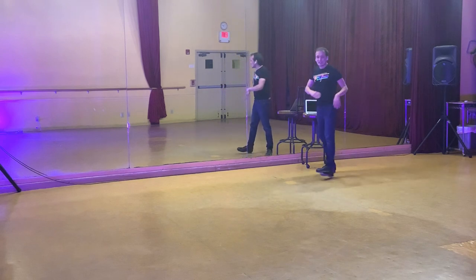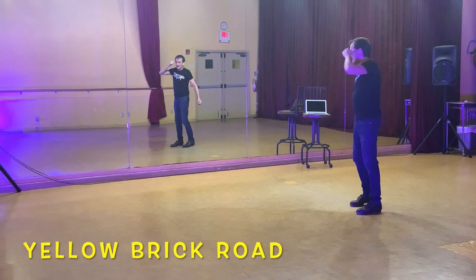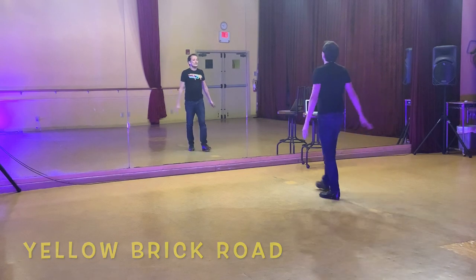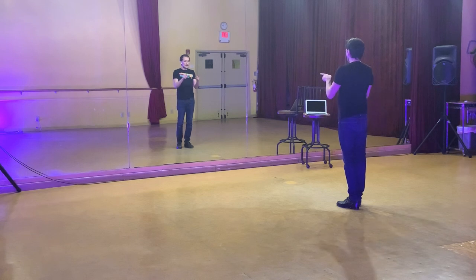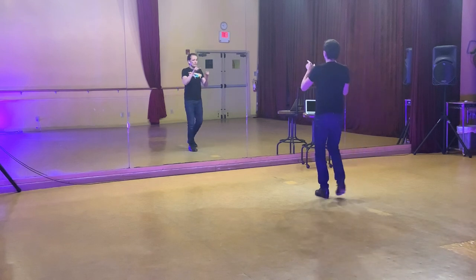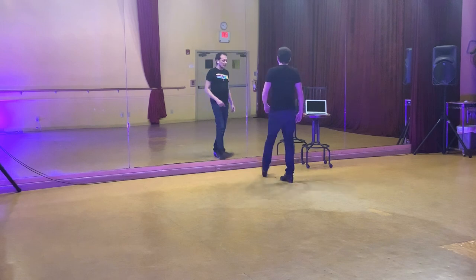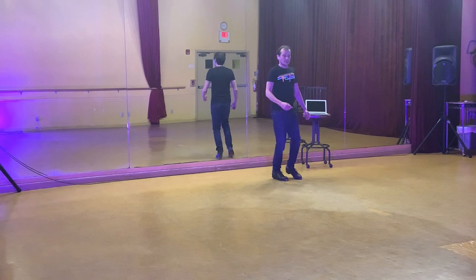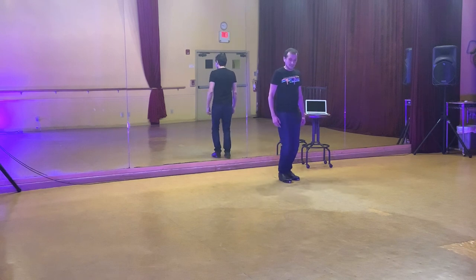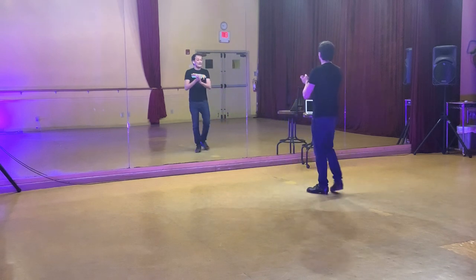Anyway, the next section is just the Yellow Brick Road. Very fun step for the swing rhythm. It's very easy. You're just going to skip. You're going to do a step, rock, step, step, rock, step. You're going to pivot half, step, turn. You're going to do a cramp roll. That's a toe, toe, heel, heel. So it's a fast one. Toe, toe, heel, heel. And then clap to end it.